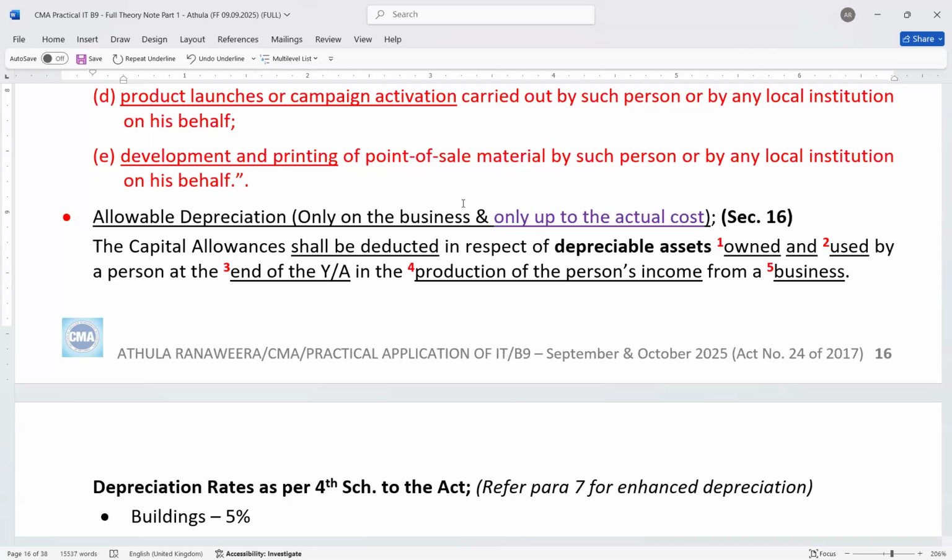Ultimately, for investment assets, you are not eligible to claim this benefit. This is very, very important. Then this particular asset has to be a depreciable asset. You know what is a depreciable asset? It is explained in section 195. You have to refer to section 195 to see whether that particular asset is a depreciable asset. If it is, under this section, you can claim the capital allowances. You have to fulfill these 5 conditions, then you are entitled to claim the capital allowances.